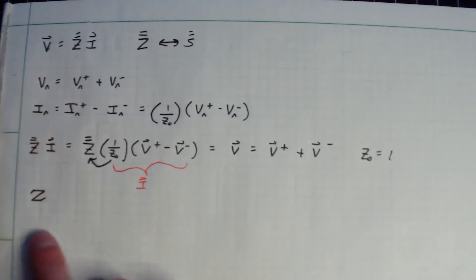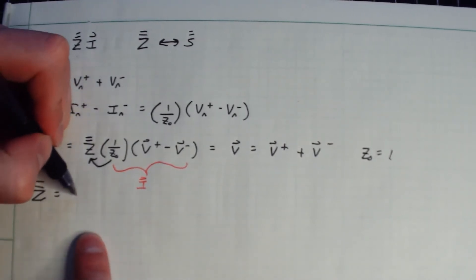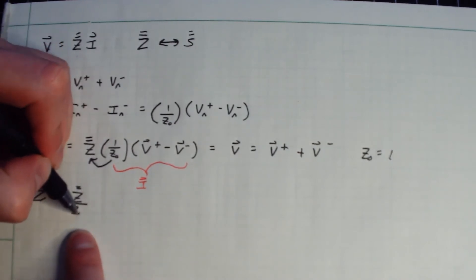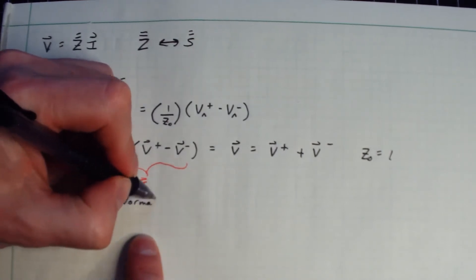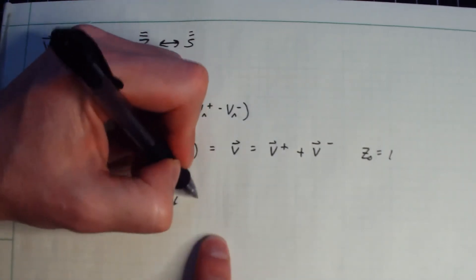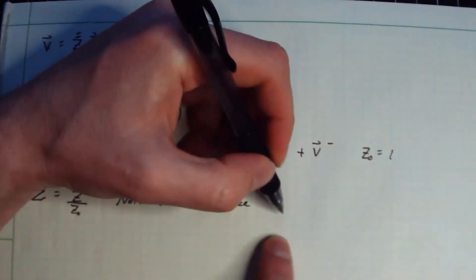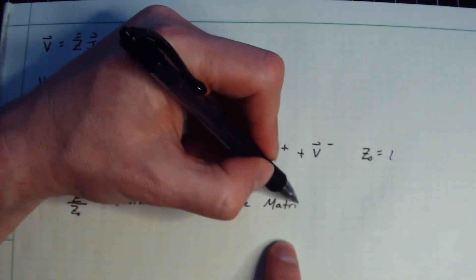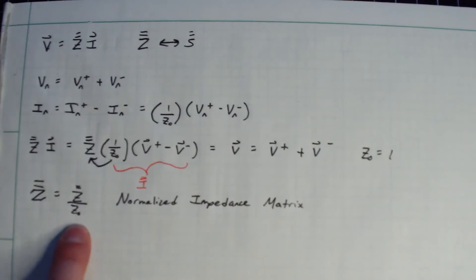But I can sort of see why they're kind of trying that. I think it makes more sense to simply define this as a slightly different matrix. I'm going to call it, I'm going to write it as a Z here, a fancy Z. It's simply the impedance matrix divided by Z naught. So you can call this a normalized impedance matrix. A normalized impedance matrix. So I'm just going to write, replace all this little term here with my fancy Z instead as a reminder that I have to divide by that Z naught.